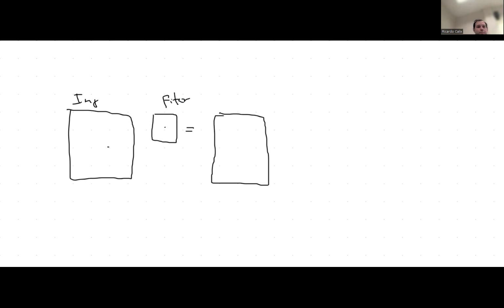So basically, think of it as the image gets the filter, and the filter looks at this part of the image, and it's going to transform it somehow into something else. Then the filter moves, it looks at that part of the image, and transforms it into something else. It just continues to do that until it reaches the last part of the image. And you do this many, many times.